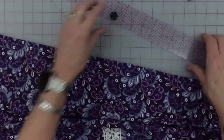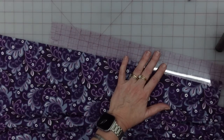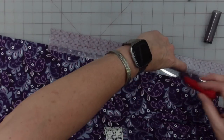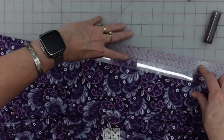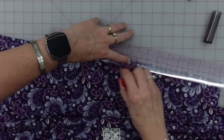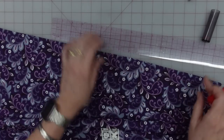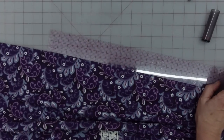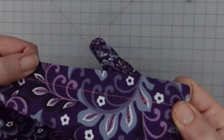So the first thing I'm going to do is get my ruler and my chalk here and draw a line straight down at 5/8 of an inch. Whoopsie, well, that was not correct. We'll just pretend that I didn't do that, okay? Just forget about that.